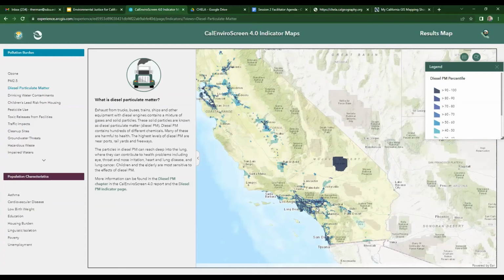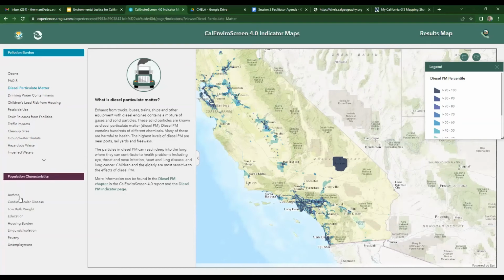So you can see this diesel particulate matter is a big problem in our larger cities, the Bay Area and Los Angeles and San Diego, but you also wonder what's going on out here, right? This big blot out in the middle of the desert. My guess is that has to do with military operations and generation of some emissions from military vehicles or military equipment. So in this map, you can isolate individual factors in air quality, learn a little bit more about them, and see the geography, the spatial extent and the severity of the problem in different locations.